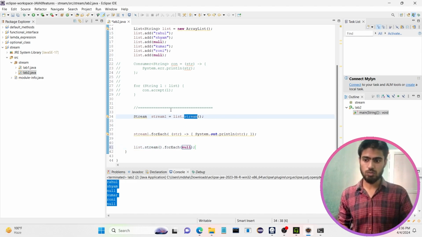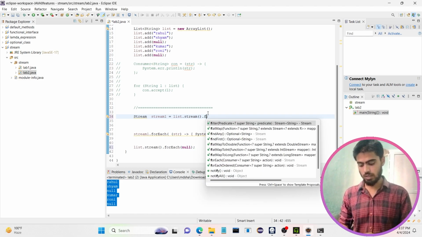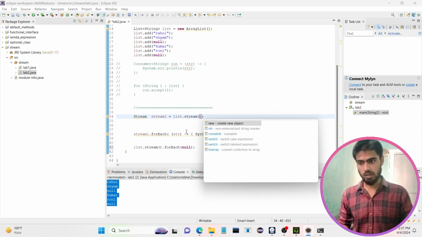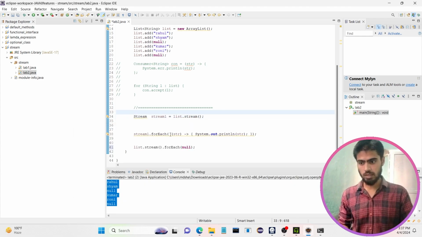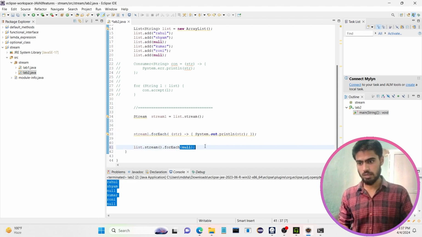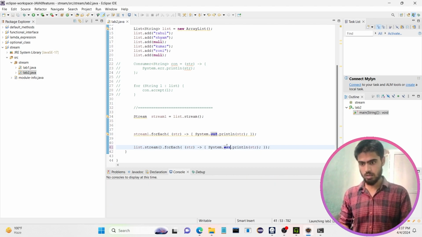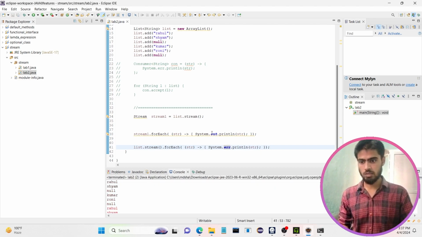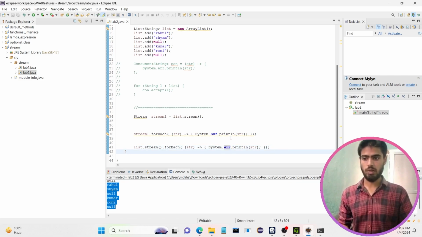We are not going to save this stream that is returning from here. We are going to use other methods just after that. So this can be done. So let's do the method chaining. Exactly the same thing. From this out, this black and white output is getting printed, and this from error, this red output is getting printed.